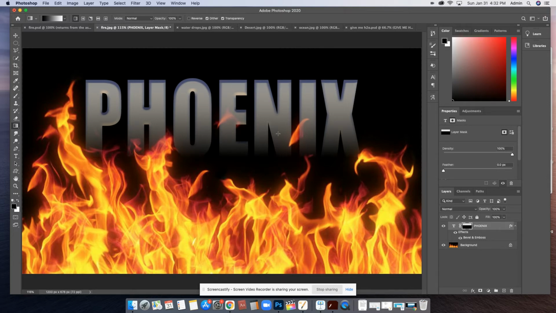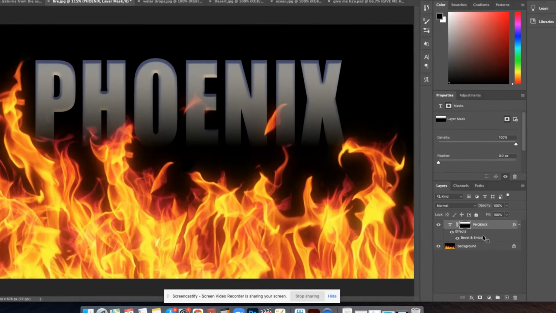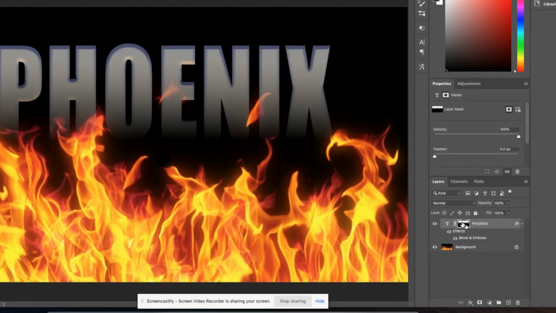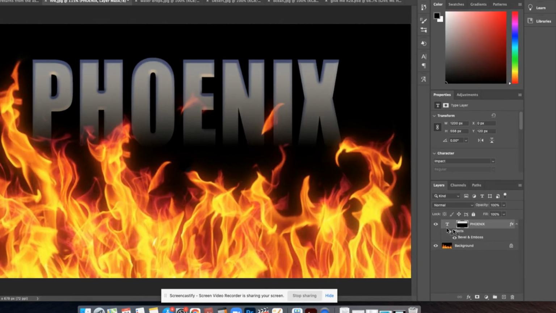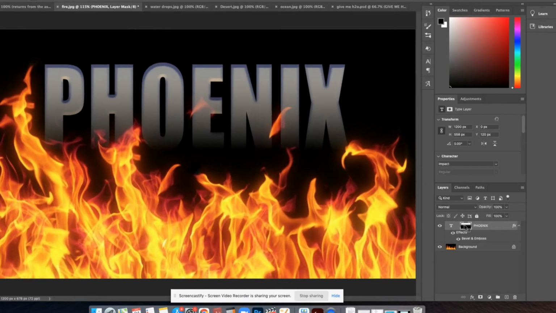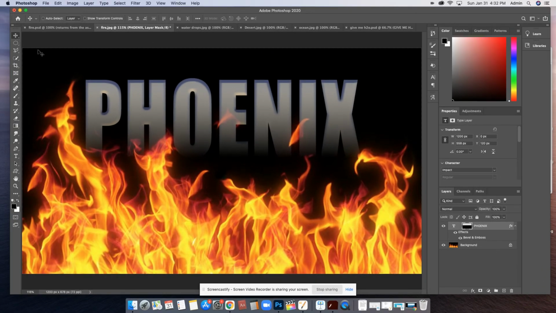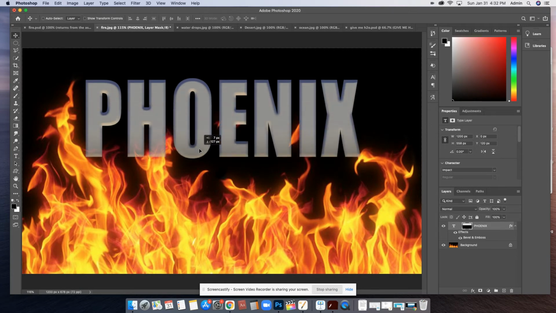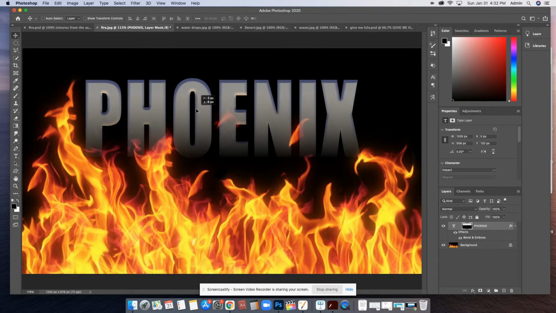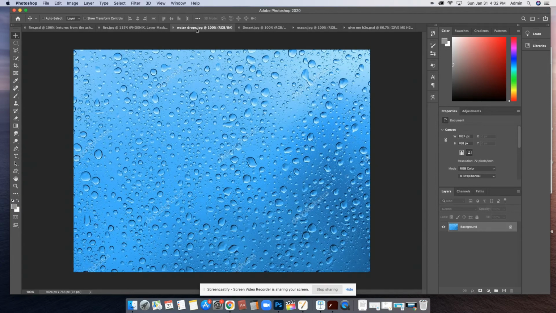Now, if I did want to change just that, I can easily do it by unlocking the text from the layer mask. And I'm on my layer mask now, selected. If I go to my move tool, now when I move it, I'm actually moving my layer mask. Anyway, I'm going to keep it about the same. Then I'm going to relock that up over here. If you don't like the way it looks, you can always Command Z until you get it back and just do it again.